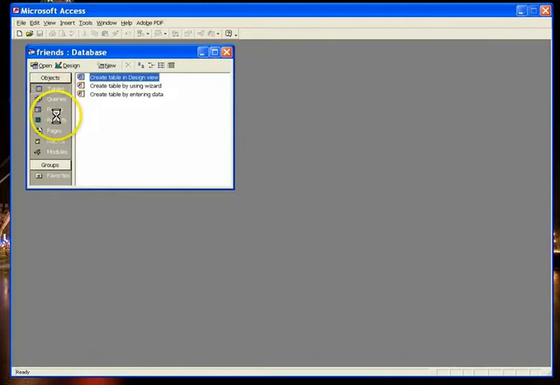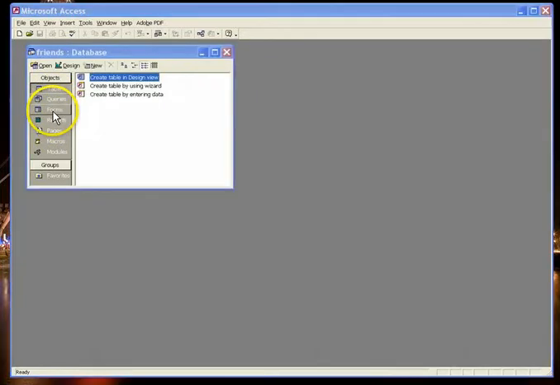Another thing that you use with a Microsoft Access database are forms. We'll do that in a couple of days. Forms are like fancier ways to display your data. Reports. Reports are like printouts. Those would be things you would print out and hand in to your boss. Okay? And the last couple we're not really going to do in grade 9. All right, so let's start off with tables.